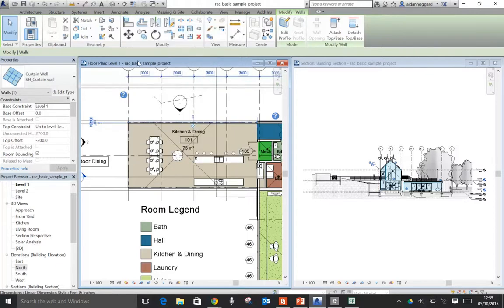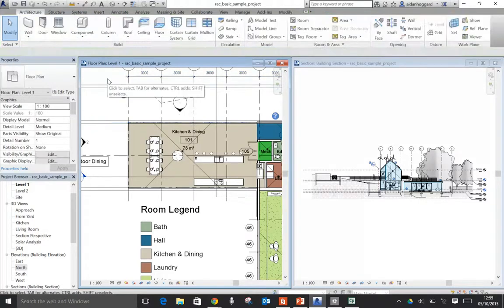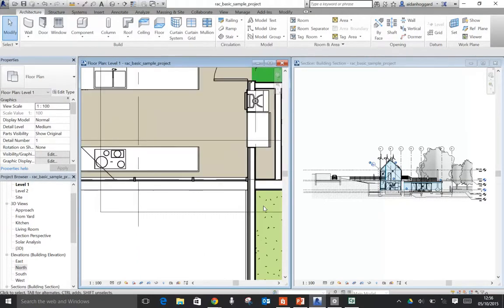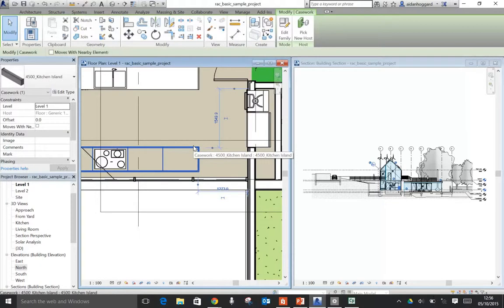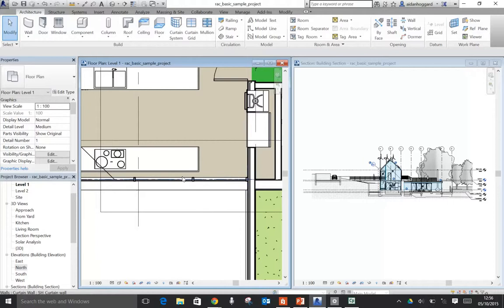Right. So, let's move on. There's our model. What I'm going to do now is look a little bit at our properties here. Properties tab here. So if I just zoom in a bit over here, and let me select this here. So if I just undo that, press escape to deselect it.